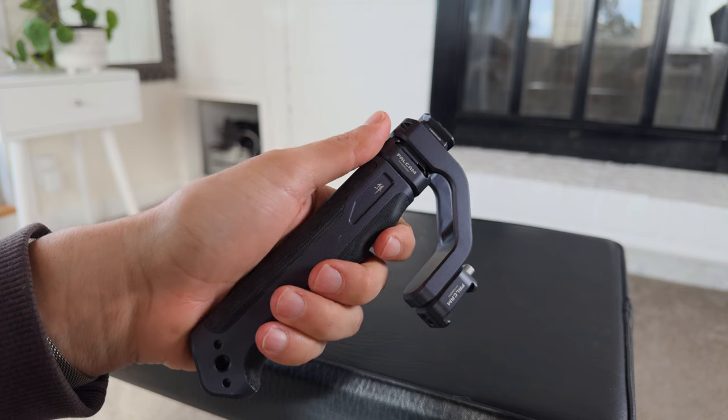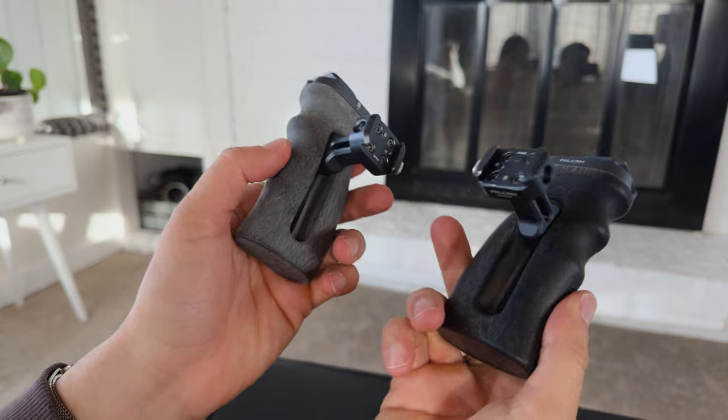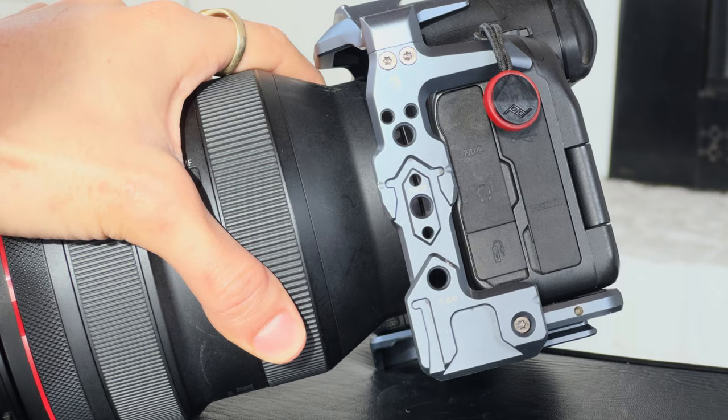I really love the build quality of this system. It's made out of some sort of aluminum alloy and it feels pretty high quality just holding it in my hands. There are parts like on the handle that have a wooden finish that make it really comfortable to hold. All in all, it really feels like a high quality premium product. And because it's so sturdy, I actually like to leave the camera cage on my body because it adds a layer of protection in case I ever drop it. It's also an extremely versatile kit — you get two side handles and a top handle, with mounting parts all around the cage. You can even set this up to shoot vertically handheld and have a really nice ergonomic setup.